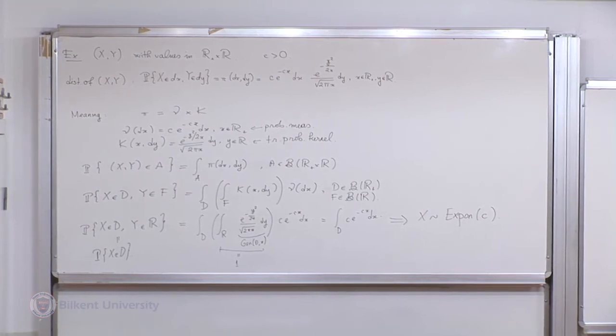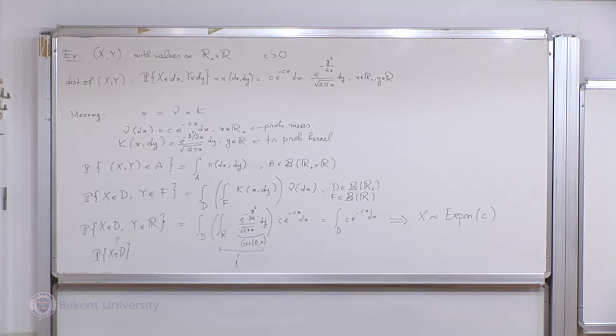So indeed, it is the same calculation that you did in maybe some undergraduate probability course, right? Whenever you're given the joint probability density function, what you do is to integrate it with respect to one variable to get the distribution of the other component. So this is indeed what we do, but in a slightly more sophisticated way. But the calculation is the same, right?